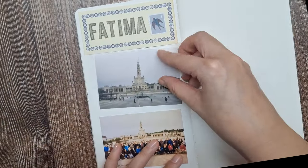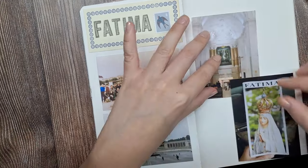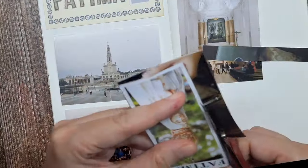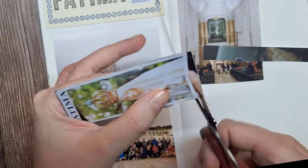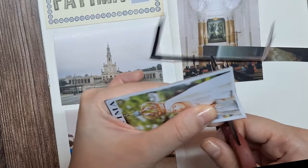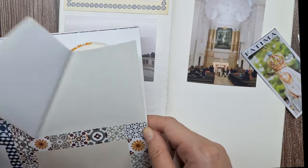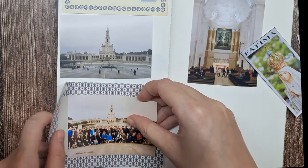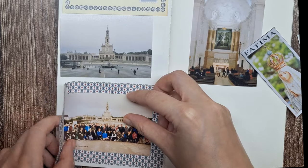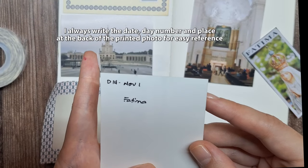Now, I'm arranging our photos, a group shot of our tour companions, a photo inside the church, and the cover of the Fatima brochure. To add interest, I'm fussy cutting the brochure cover. Next, I'm placing the group photo inside a large label sticker from the European Tile Sticker Booklet.